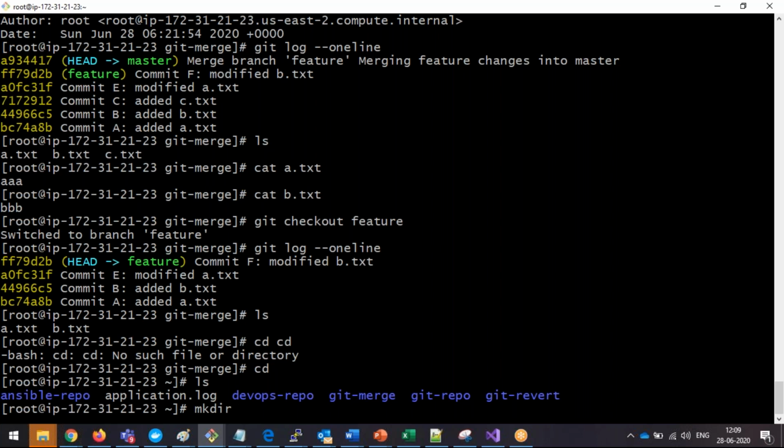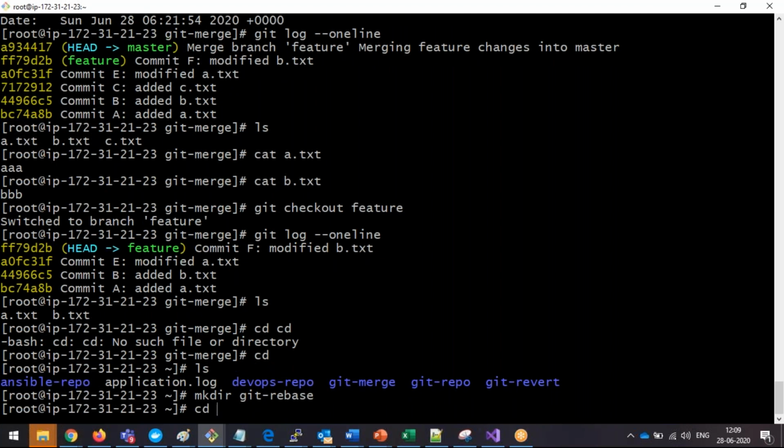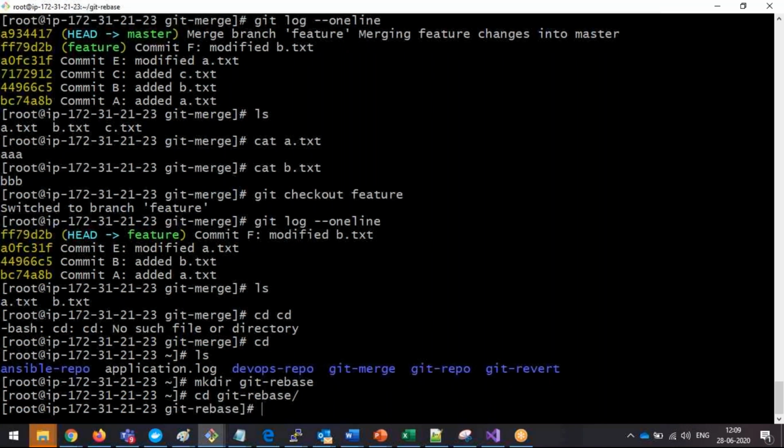To see the use case for the rebase, I'm trying to create a separate repository, because we have done merging on this git merge repository. So I would like to show you the rebase stuff. For that I'm going to create a separate repository with the name git rebase. Convert into repository, cd git rebase.